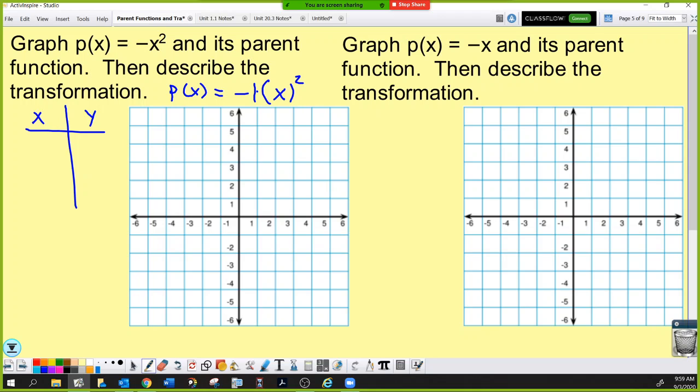So, Carlos, you were going to tell me, what number would I have to put right here, worrying only about the inside, so that the inside equals 0? Just 0, yeah. There's no such thing as positive 0 or negative 0, it's just 0. Since there's nothing in there with it, you would plug in 0. And the y value of the vertex is found exactly the same way as it is for absolute values. It's whatever number has been added or subtracted to the far right, and that number would be zero. There we go.